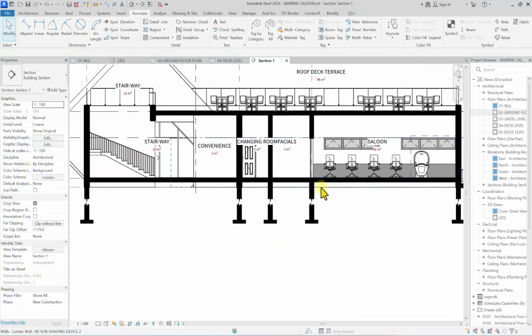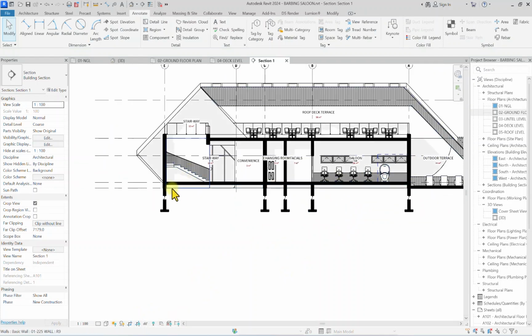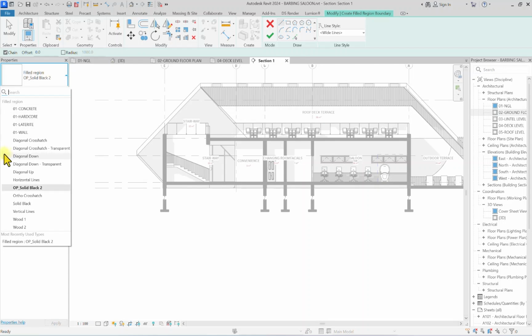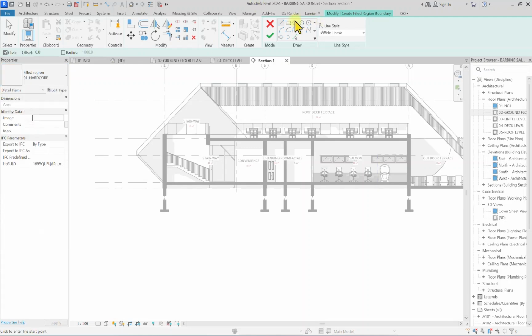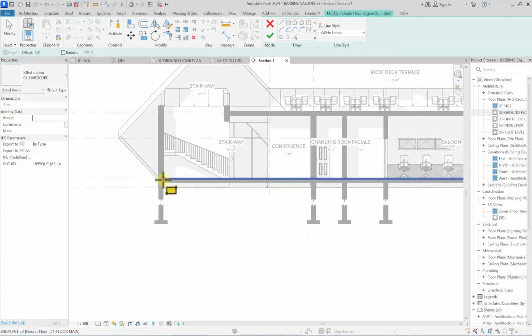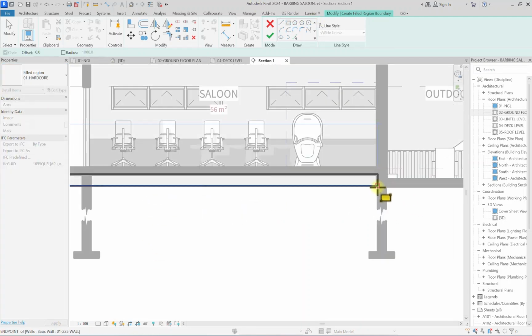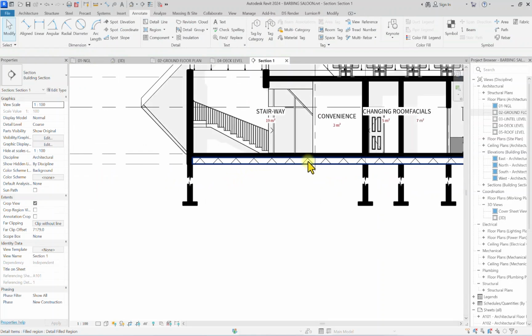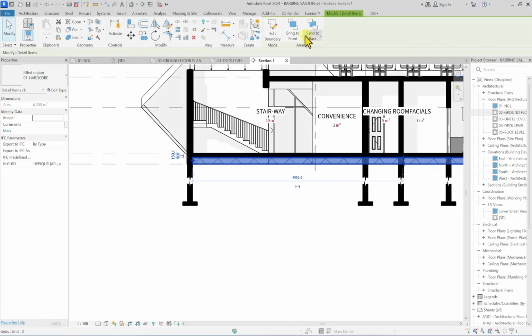So now I'm going to be putting the hardcore. Hardcore is the thing that comes after a slab. So I'm going to click on region. I'm going to click on this drop down if I don't have any hardcore here. If you have transfer template, you're going to see a hardcore already created, so you can use it. Click on this hardcore, click on this box too, and just draw a hardcore from here to this point. After doing this, I'm going to click finish. You can see that this hardcore is overlapping over these walls here, which is not supposed to be. So I'm going to click on this and click on send to back.